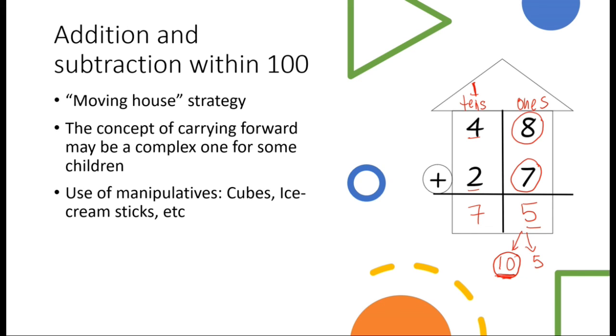Now, some students who are good at observing patterns will be able to tell you that after doing this question for some time, they might observe this pattern: since the number you have gotten here, 15, is a two-digit number, instead of writing out 1 and 5 and then erasing it after that, they will skip that step and think, okay, 15 is a two-digit number, the 1 represents 10, so it needs to be shifted to the tens house. So that's why the 1 is being carried forward here.